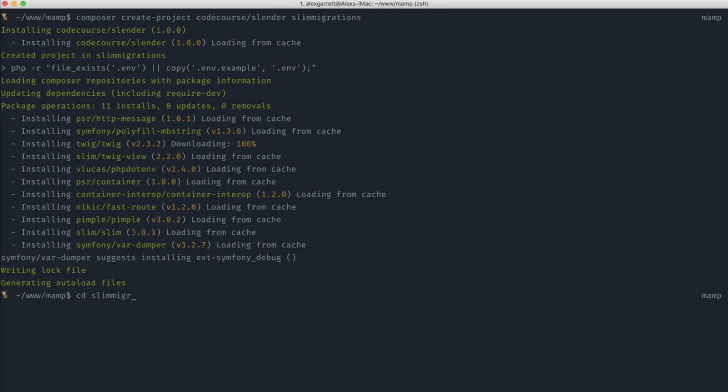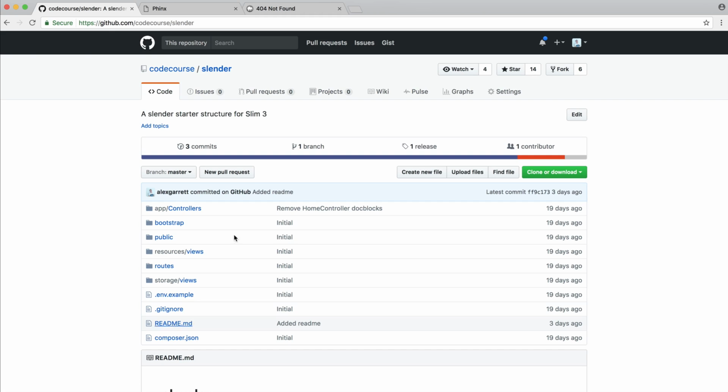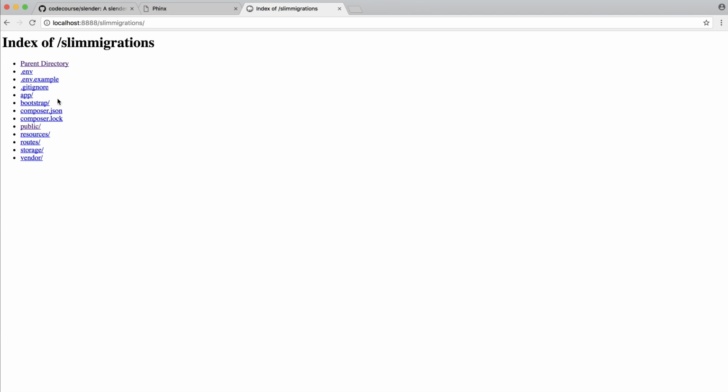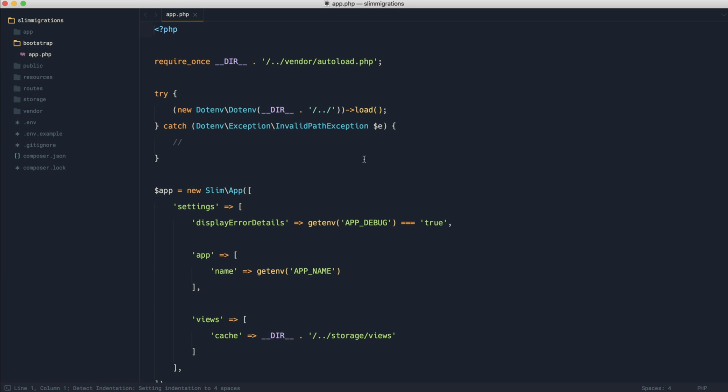Let's first of all go into this directory so we can start to run commands. And if we head over to our text editor, I'm just going to talk you through this example project. The first thing is we just have a standard public directory. So the first thing that we could do is come over to this public directory and we should just see hello from app here.